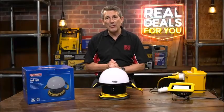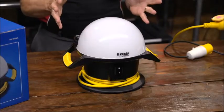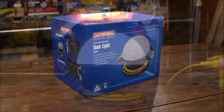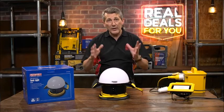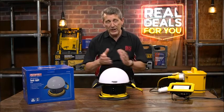This is a brand new product from Faithfull Tools — the new Faithfull Power Plus Luminator. It's a task light for on-site lighting. It's a 50 watt LED light that gives you 360 degree lighting, so it lights up around the whole sphere. It's 4,000 lumens of really bright light, really useful on-site.